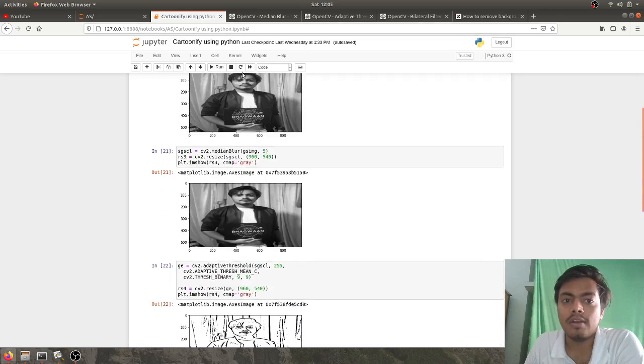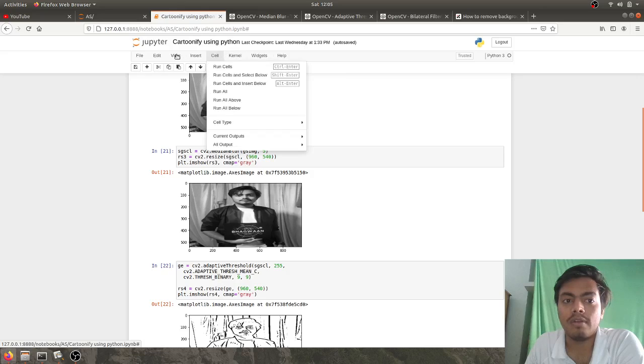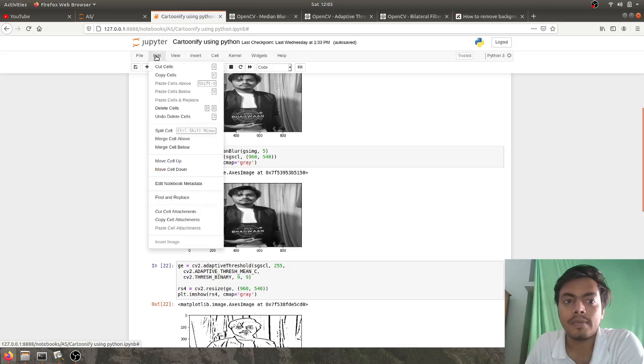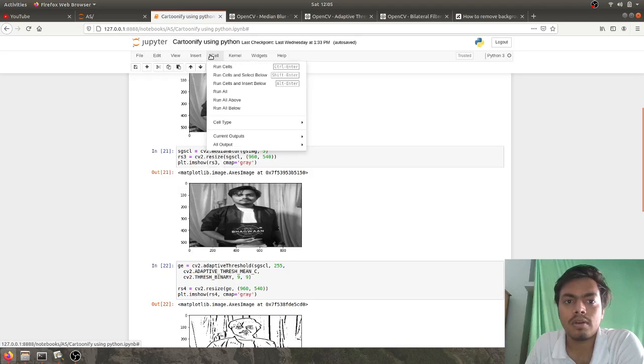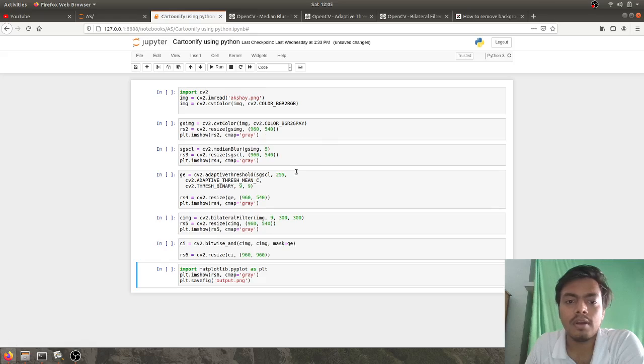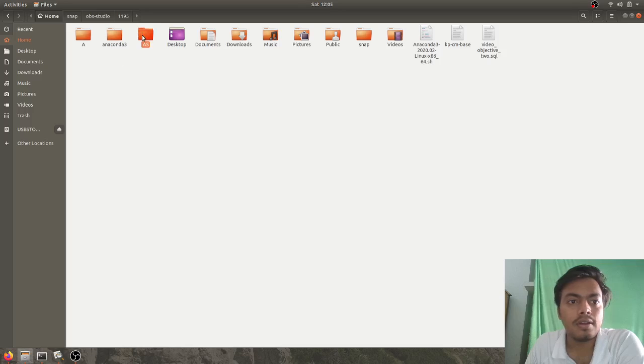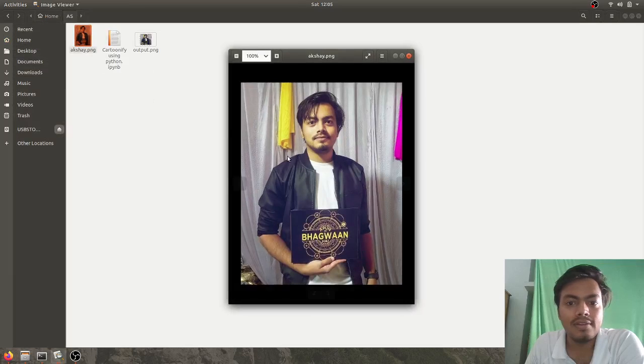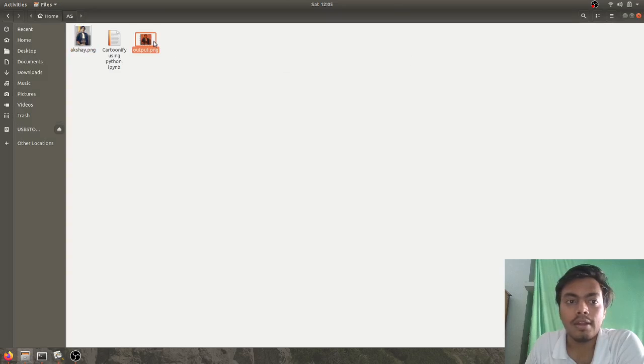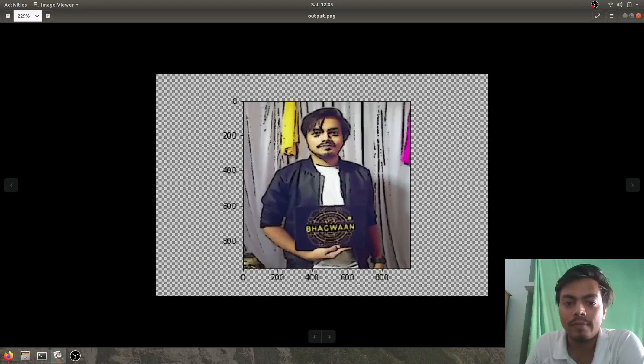Python. So what we'll be seeing is we'll be taking one image and we'll be cartoonifying it. For example purposes, I've taken this image, and what we'll be trying to do is, with the help of computer vision, create a cartoonified version of this image, and the output would look something like this. So pretty cool, huh?